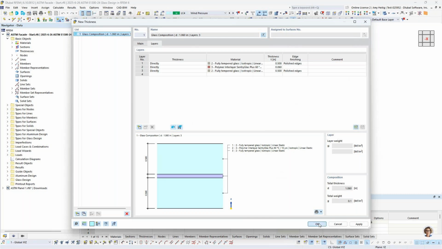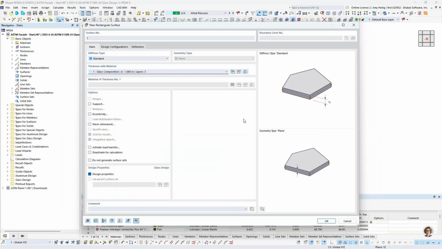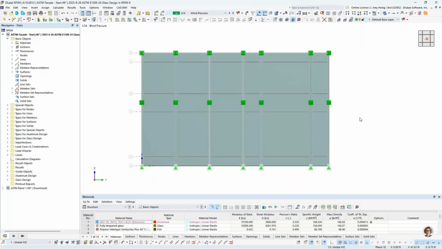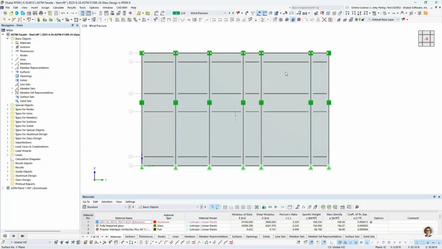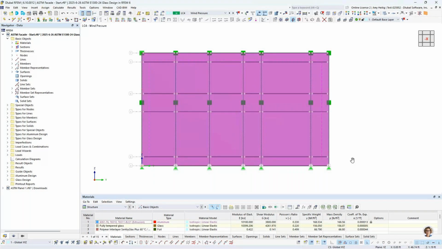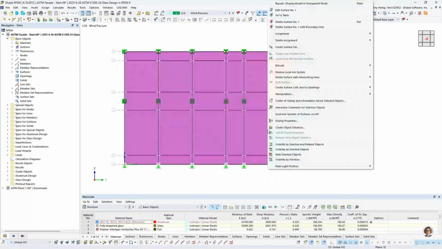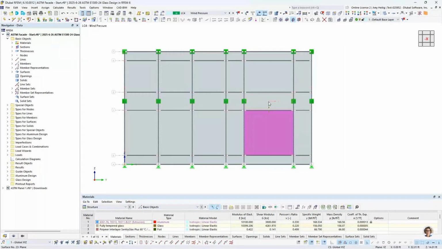Okay, so now that the thickness has been assigned here along with the material, what we will do is to snap from the upper left-hand corner to the lower right-hand corner to generate this surface. Now, in the current state, this is one continuous surface, and we certainly don't want that, right? We would rather infill each one of these bays that span in between the aluminum extrusions with a glass panel. So we have a nice modeling feature here where I can right click on this surface and I can go ahead and divide it by the intersecting lines. And so now what you'll notice is that I have individual glass surfaces here spanning between these aluminum extrusions.